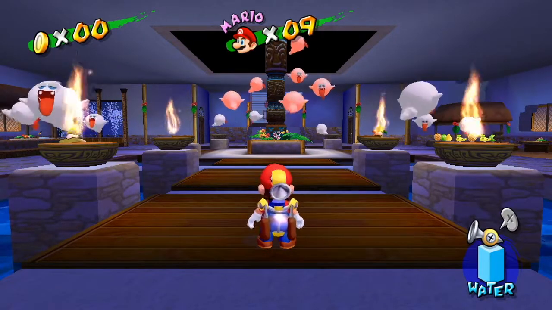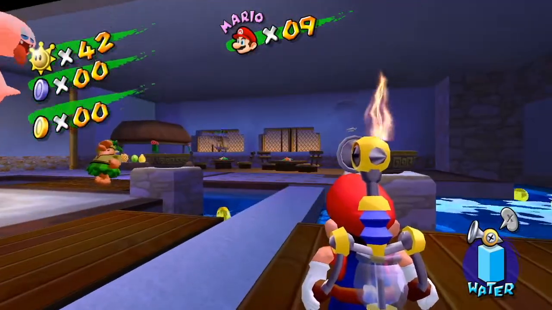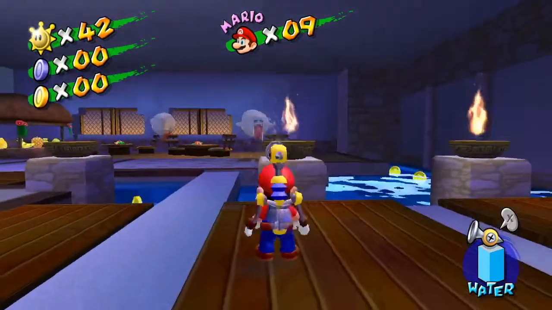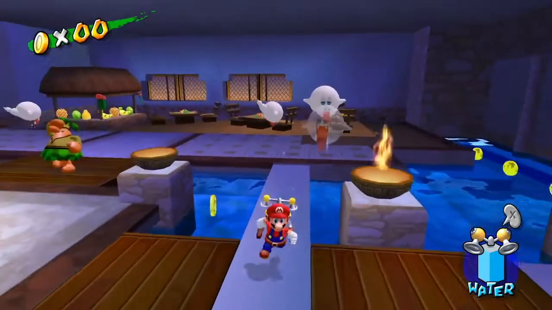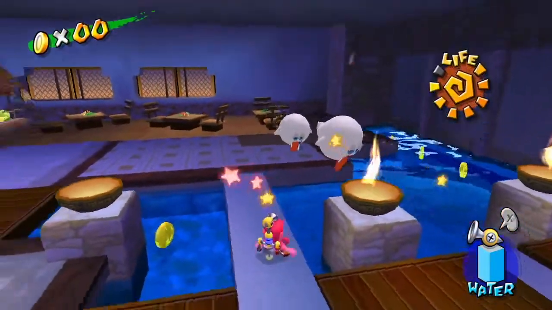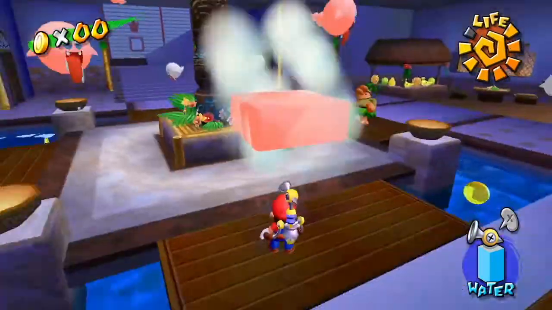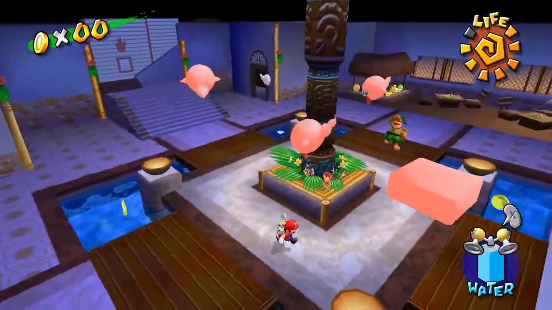Yeah, that's a few ghosts. So the boos behave differently depending on their color. The white boos are your standard variety boo. Basically, they will turn invisible. I feel like they don't turn invisible when Mario faces them in this game, so that's a little bit different than other games. The pink boos, on the other hand, will turn into platforms when sprayed with water.